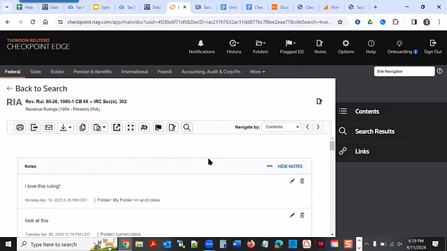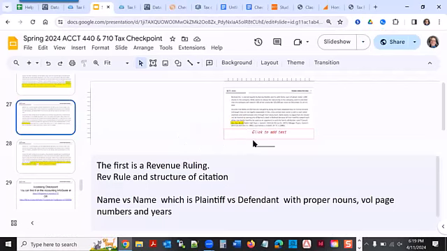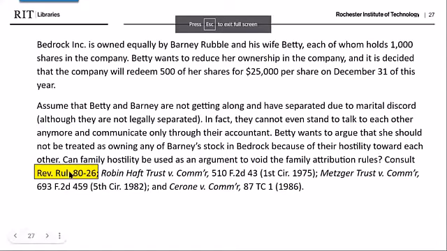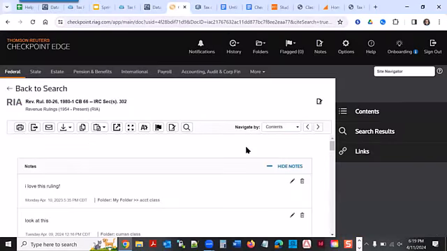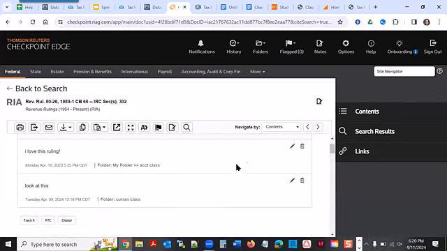Oh, that case, or that ruling, let me see what it says. So that's why we're giving you the specific skill set to go look at a particular ruling. Because our partner, in this case your professor, is giving us a hint that Rev Rule 8026 is going to have something to do with some idea in this case. Okay. So then if we go to Rev Rule 8026, now we're also learning how to read these things.